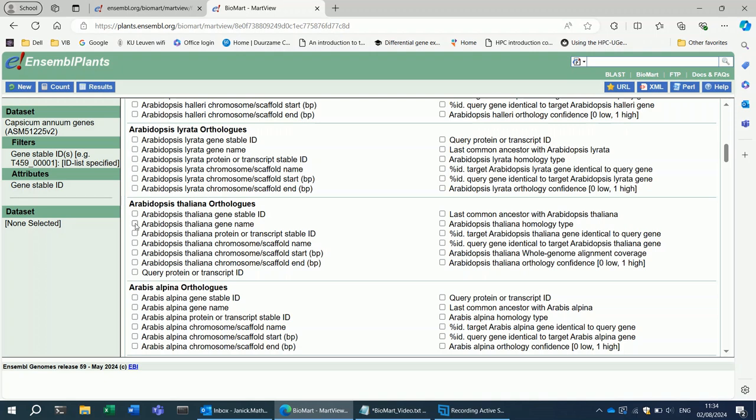So I ask, hey, give me the Arabidopsis thaliana gene names. You could also go for the gene stable IDs here, would give the same result. So give me the gene names from the Arabidopsis thaliana orthologs.